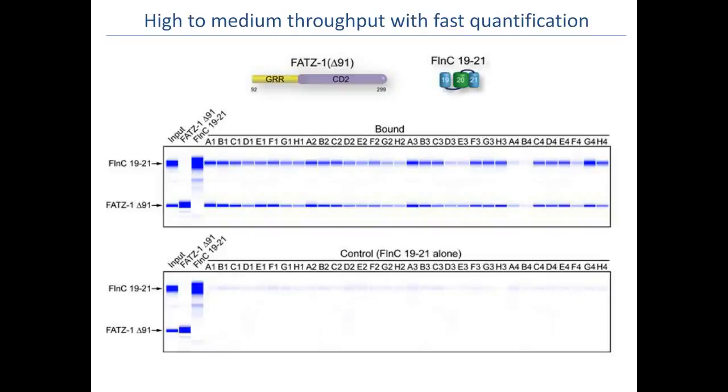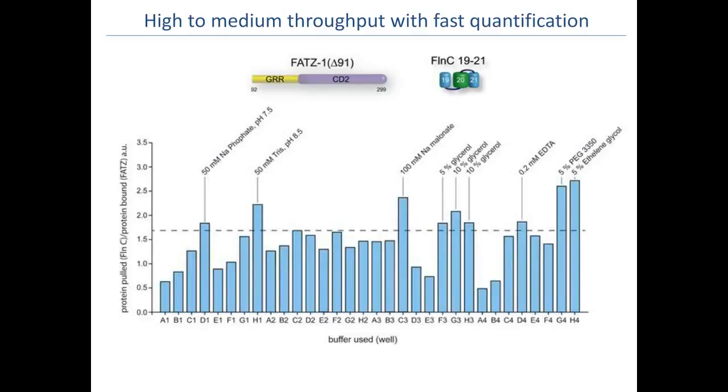What it also does, when you do assays, until now, probably one thinks about running, on the gel, 10 samples. Having a LabChip allows you to really go through not 1 or 10, but 50 or 100 samples, and you can start to look at things in a different way. So, for example, this experiment which was done here is a kind of binding assay. From running it and preparing the samples up to getting the quantification and seeing which of these buffers are important and not important for interaction in our case, it just took about 2 hours with all the manual work and so on, really.